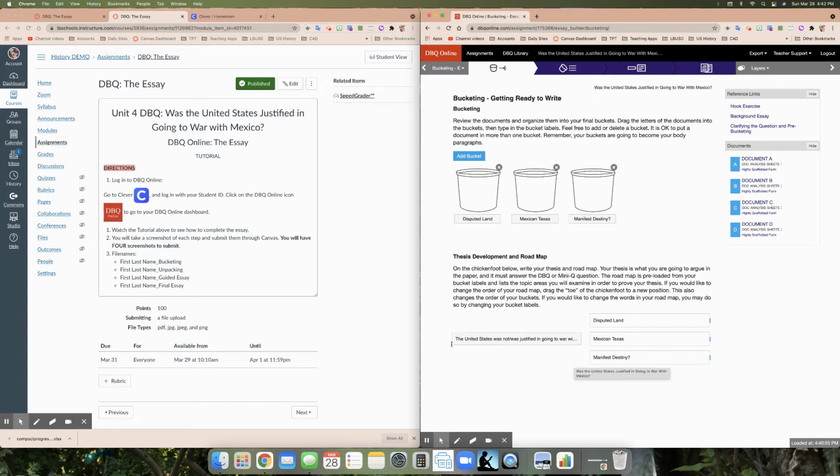All right, so you've written your claim, so it either says that they were justified or they were not. Now, the titles that I've given the buckets are now showing up down at the bottom. And as she said in her tutorial, the one that is the most important, that has the most information that you can write about the most, you're going to want that to be your last one.